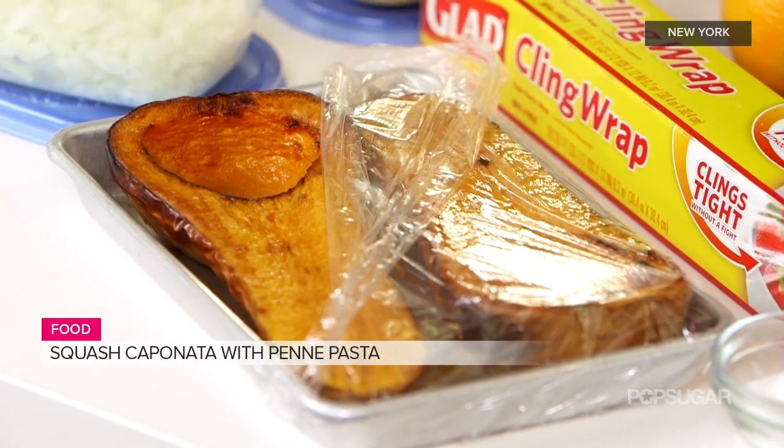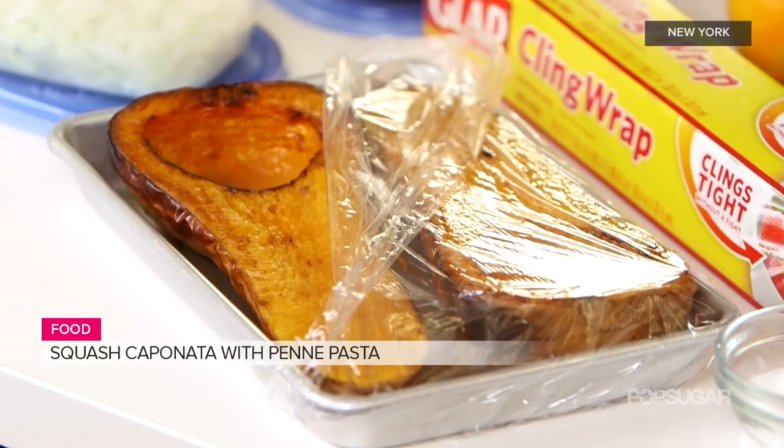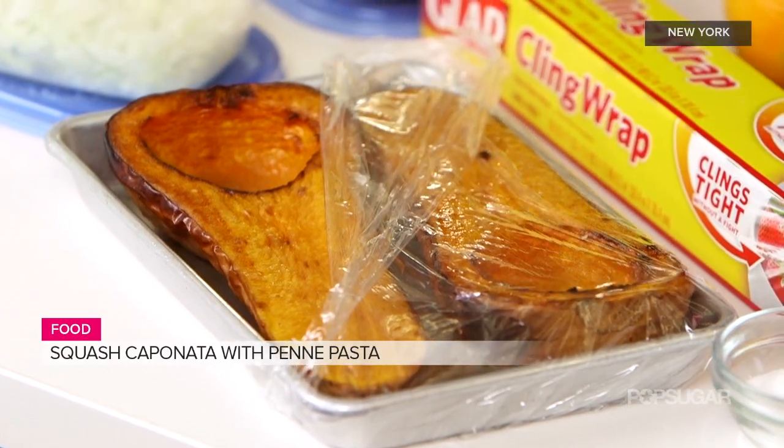And the recipe starts with this beautiful squash. For example, you buy something like squash — it looks so great at the store. Well, right when you get home, split it, seed it, roast it. Then you could either put it in the fridge, scoop it out, and use it for, say, a grilled piece of steak or grilled piece of chicken during the week.